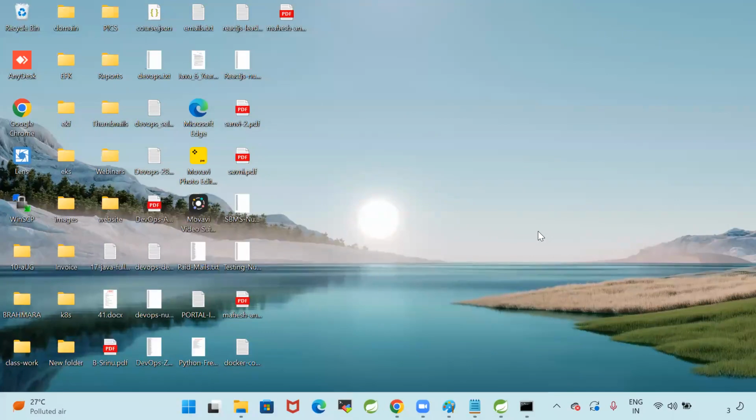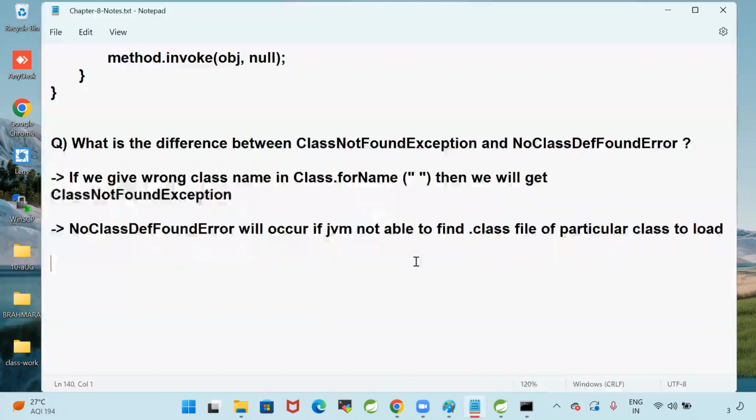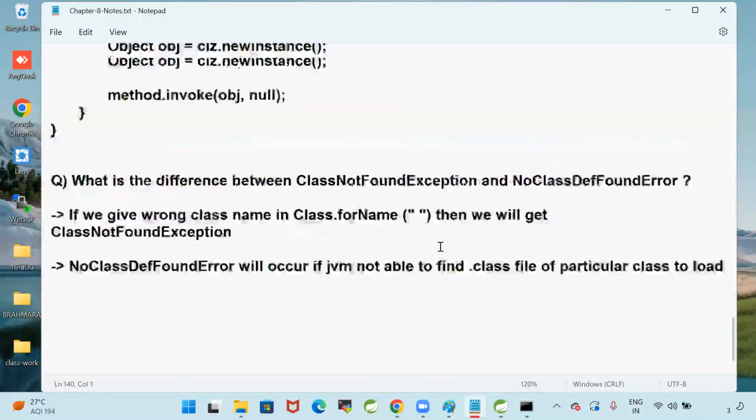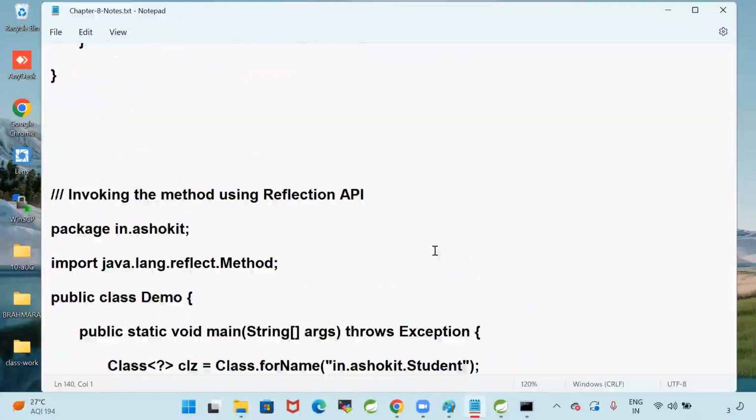When the JVM or class loader is not able to find the .class file for a particular class. Perfect. Good. So with this we understood what the reflection API is.